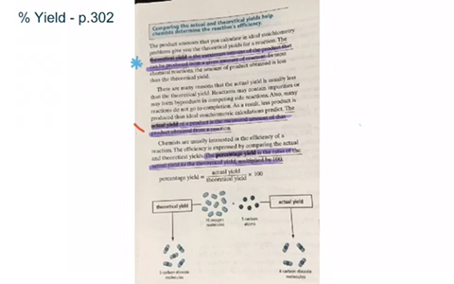And so the second important term to highlight is the actual yield. And that's, when we're in the lab doing the experiment, the amount of product that we actually make. And so that brings us to the third term, the percent yield, or here percentage yield, which is just a ratio of the actual yield, what we actually made, over the theoretical yield, which is what we should have made based on our calculations using stoichiometry. And then, of course, to turn it into a percent, you multiply by 100.